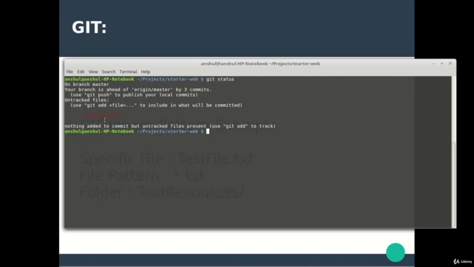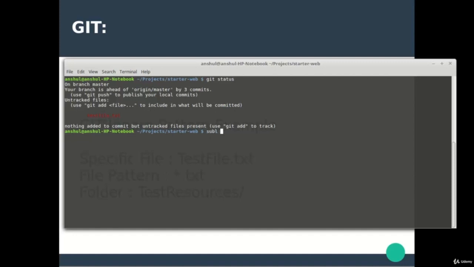Now what I need to do, suppose if I want to avoid some files every time when I add all the files recursively, then I need to add these files in my .gitignore, right?